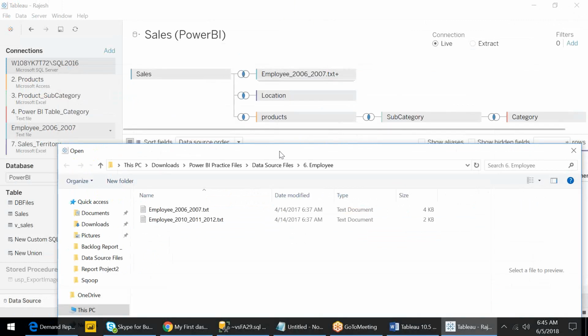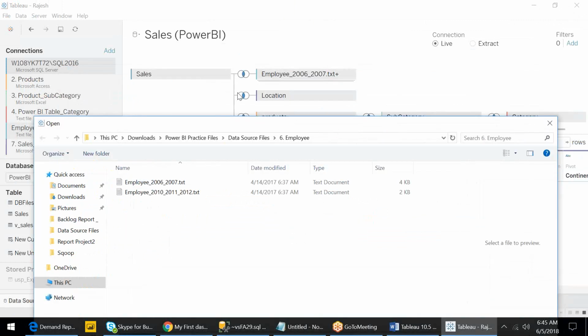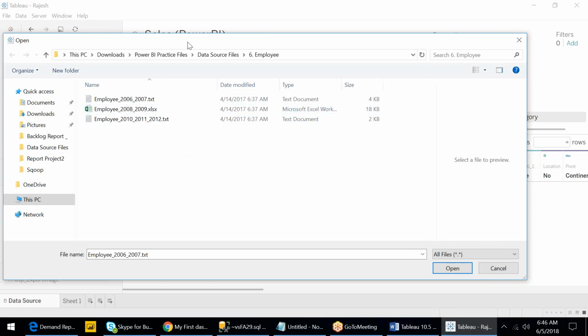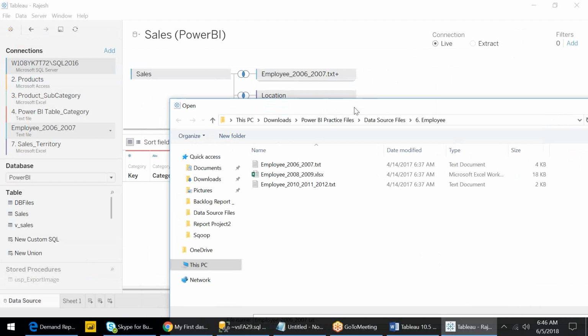But there is one more file. In practice, there is one more file. If you see in all files, now you can see 6 and 7, 8, 9, 10, 11, 12. We are unable to union the Excel file data with the text file data in Tableau Desktop.